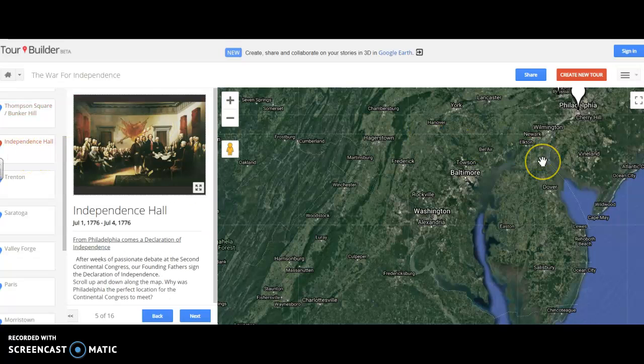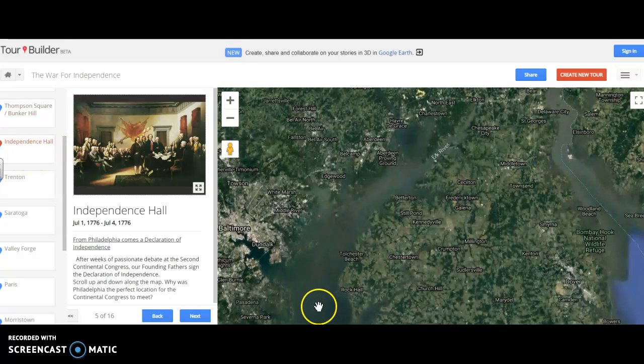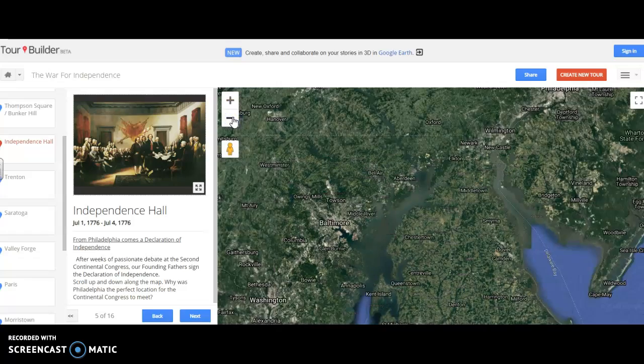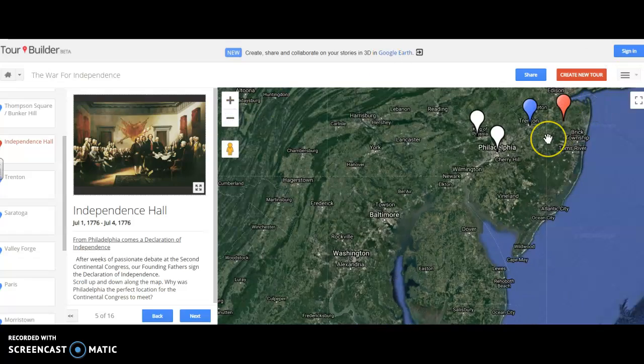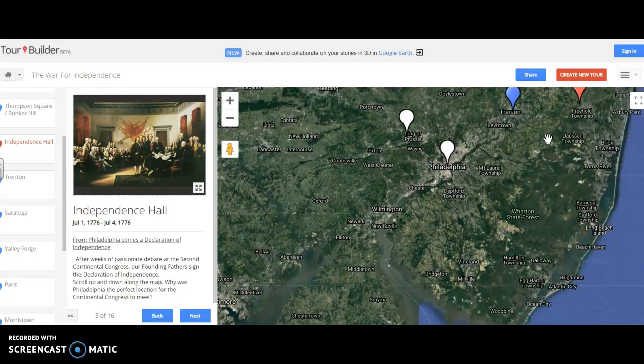on the map. They've got, don't zoom in like that. It's got little markers for the different places. There they are. So, just something you can get on there and explore.